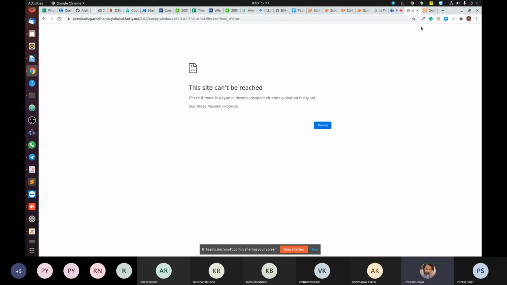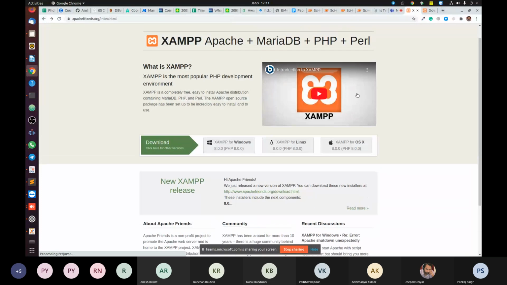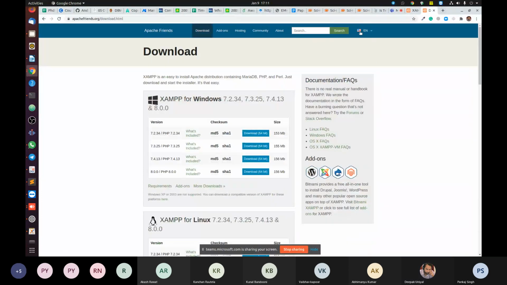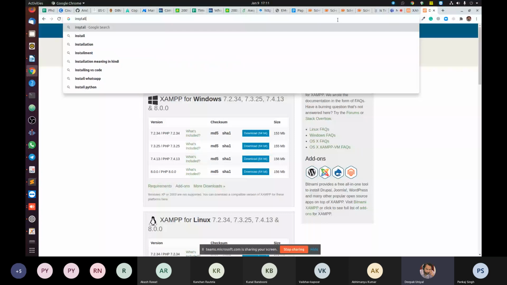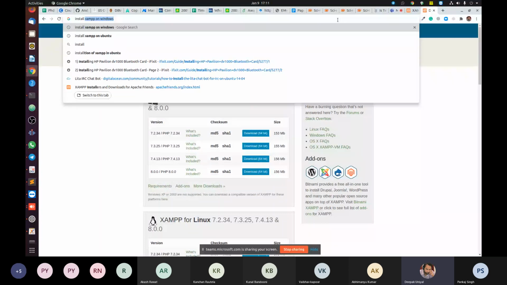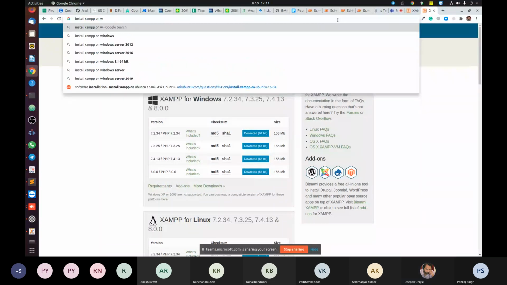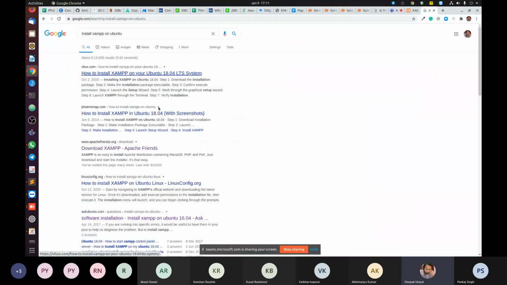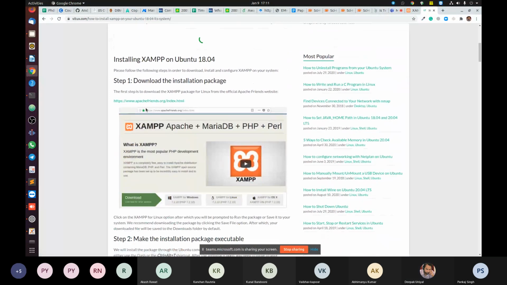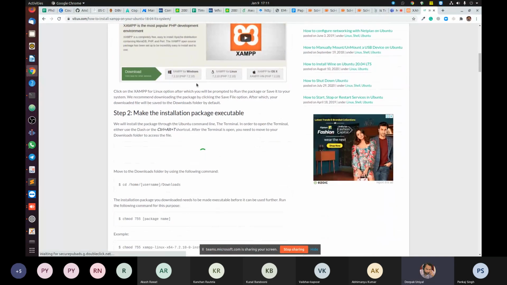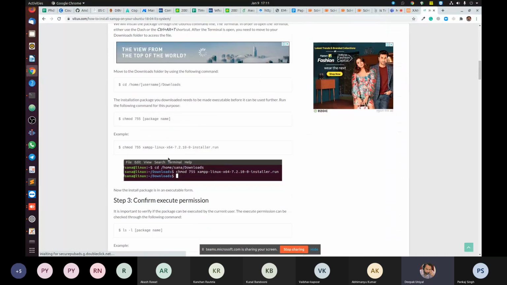You have to just write a command. You can search it on Google. You don't need to remember everything. Search install XAMPP on Ubuntu or Linux, and you will get a link you can open, and most probably you get the right answer after that. Or you can download it from here and then use these commands.